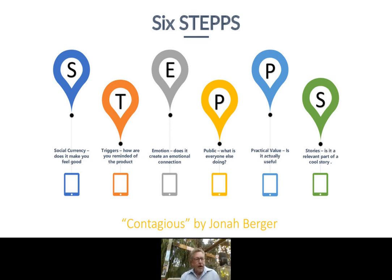And the next step is, are you providing them with practical value? So, for example, are you giving them hints and tips? Are you giving them 5 things they can do today to grow their Pinterest? 3 ways to get your car started when your car stops. 2 ways to remove a screw that's stuck in a board that won't come loose. Any kind of practical information that you can put into your posts that'll help them. And then finally, stories. Keep it cool, keep it relevant, make that story really cool.